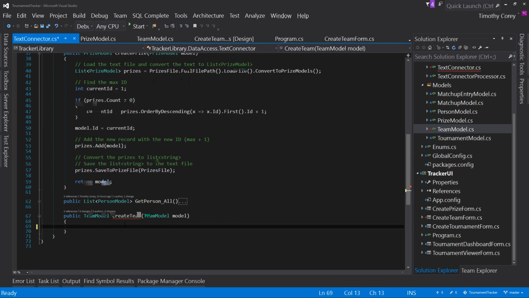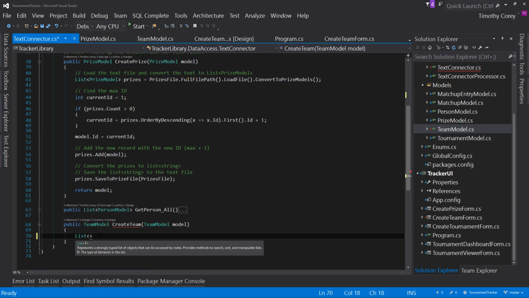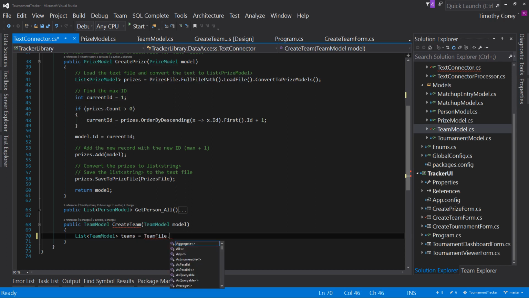we can say, let's get a list of team model, call it teams equals, there's our file name, dot full file path, dot load file, dot convert to team models, plural.